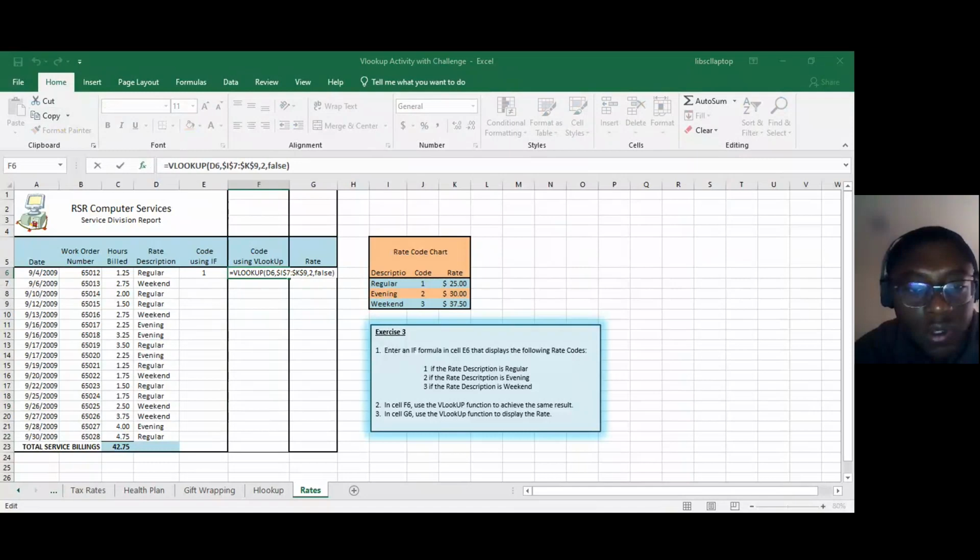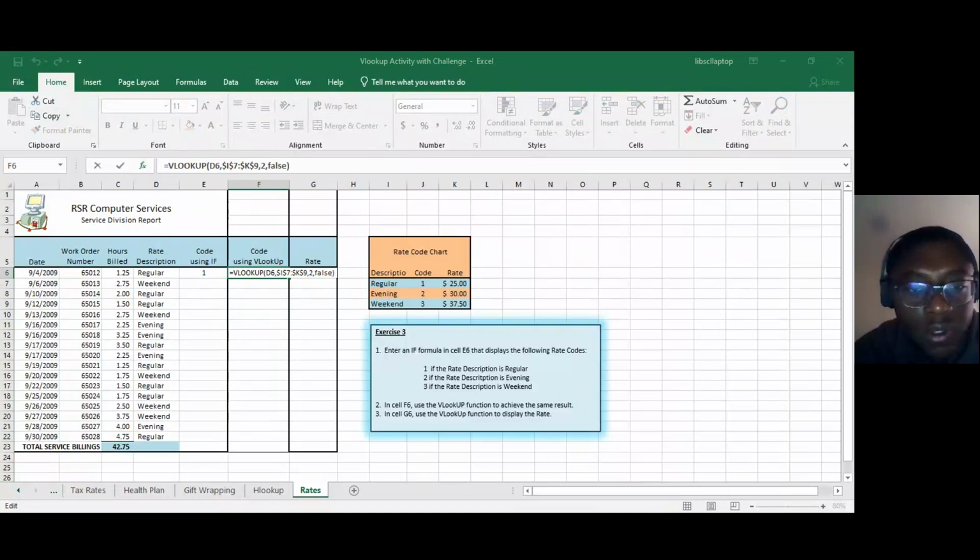So I think we copy this time. If you want to use the VLOOKUP function, go ahead and look up again. The table array is this one.